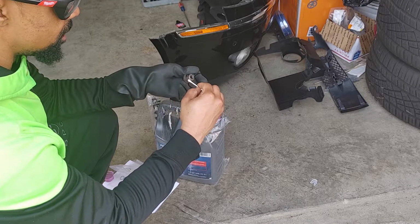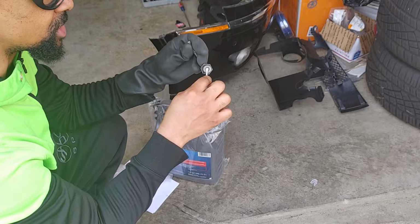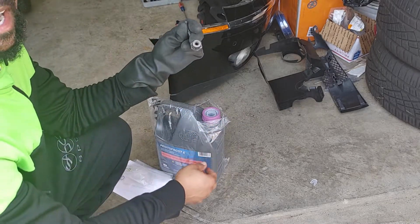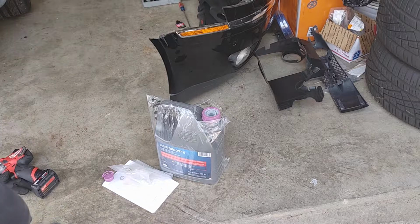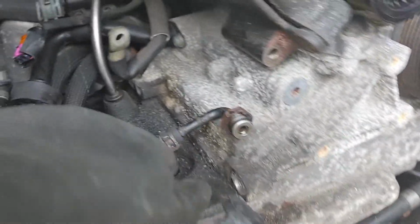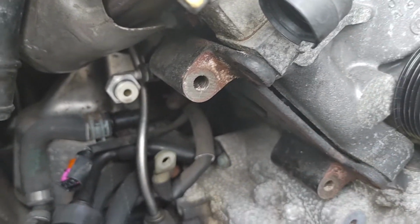Alright. So we're going to do that for both. I'm going to do it for the other one that's on the car, and this I just wanted to show you how to do it. And then I'm going to attach the hoses to the alternator before I put anything else on. Alright, so now that we got all this stuff back in place, we got the new O-rings on, and everything's all lubricated up.